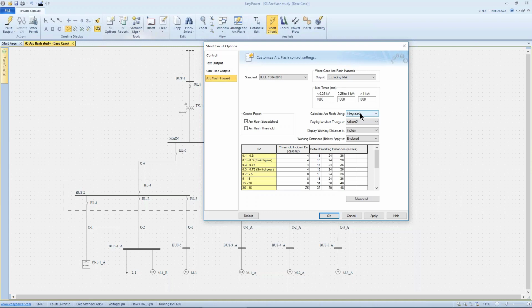And if the fault lasts longer than 8 cycles, then the tool uses the standard, or what we call the 30 cycle current, for that integration. So you actually get a more realistic value of incident energy, because it uses the more realistic current for each trip time or tripping device.